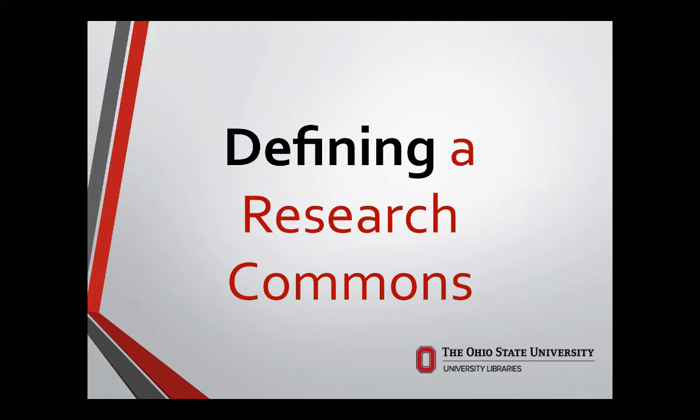I'm going to read our brief mission and vision statements, then drill down into the characteristics of the Research Commons. Our mission: the Research Commons at the Ohio State University Libraries leverages campus partnerships to provide support services at each stage of the research life cycle. It enhances the library's mission by providing a hub for collaborative interdisciplinary research that is both expertise and technology enabled. Our vision is to create an inspiring suite of services and resources that will enable and drive innovation, motivate and enable research, allow for happy accidents to occur, and provide an environment for dynamic interdisciplinary research that moves Ohio State from excellence to eminence.